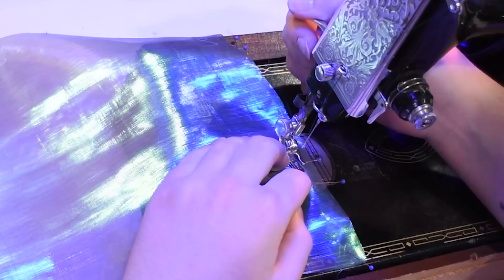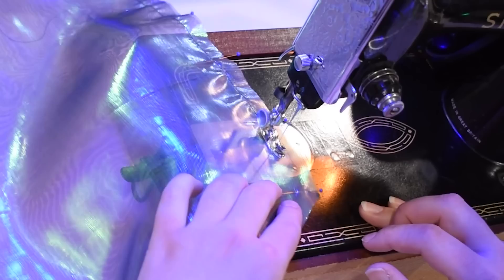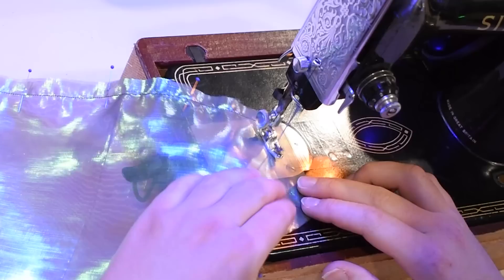Bringing those pockets over to the machine and going ahead and starting to stitch those. I'm using dark green thread on all this today — I could use almost any color, but I wanted to be able to wear this with navy or with black, so I didn't want to use black or navy thread. I used dark green, which I figure matches both navy and red.